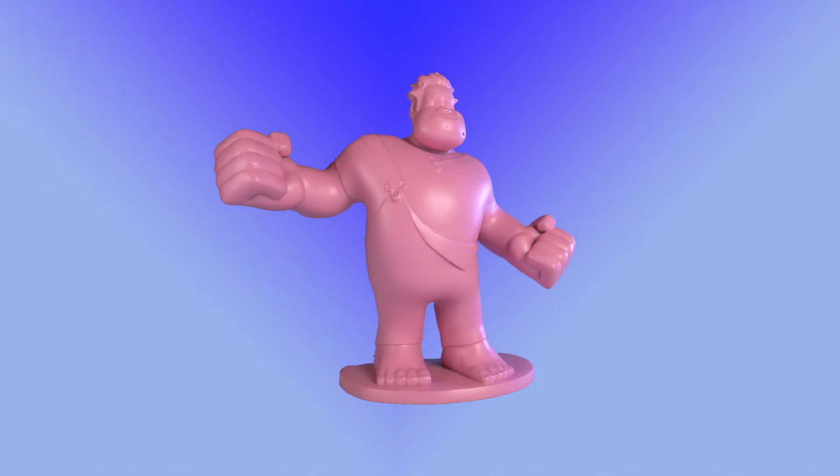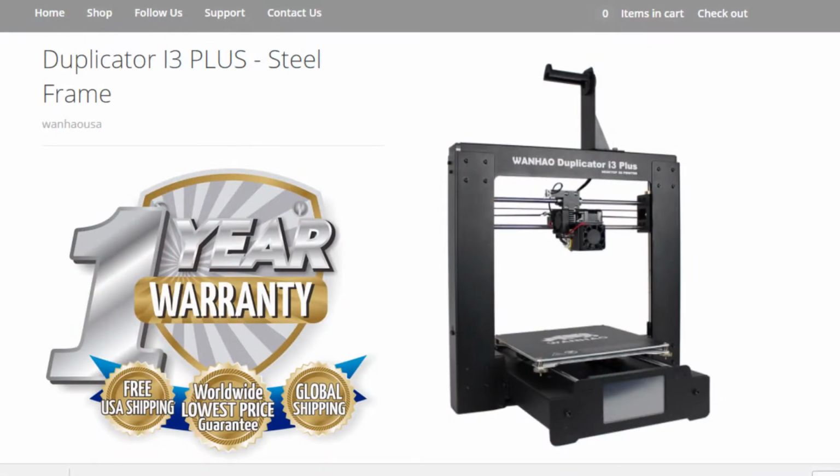Hi guys, and welcome to our first edition of how to print a 3D bubblegum monster, where we show you how we get from this to this using our Wanhao Duplicator i3 Plus.